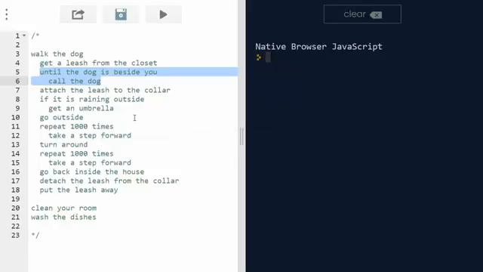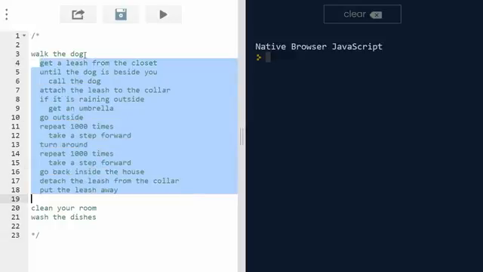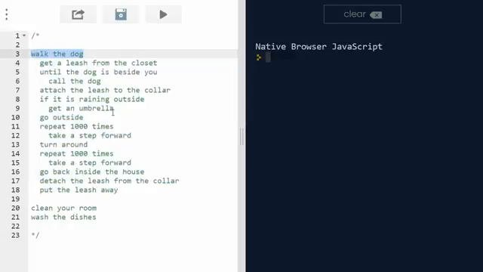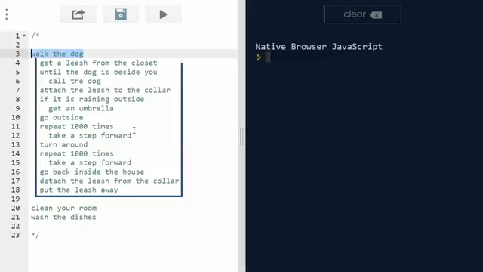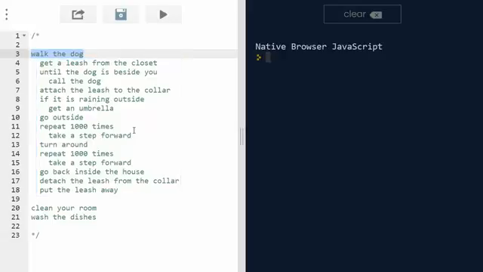Now that we've defined this process, we can group all of these commands together under the single heading, walk the dog. And so we've effectively taught the 3-year-old what it means to walk the dog. Anytime later, I can just issue the one command, walk the dog, and then this entire sequence of instructions can be carried out. Programming a computer is basically just like this.